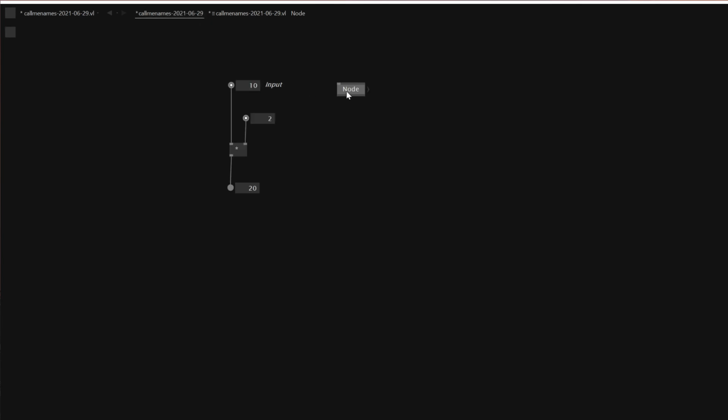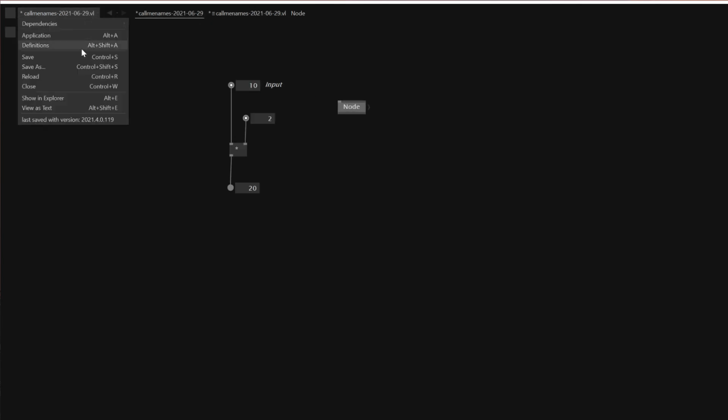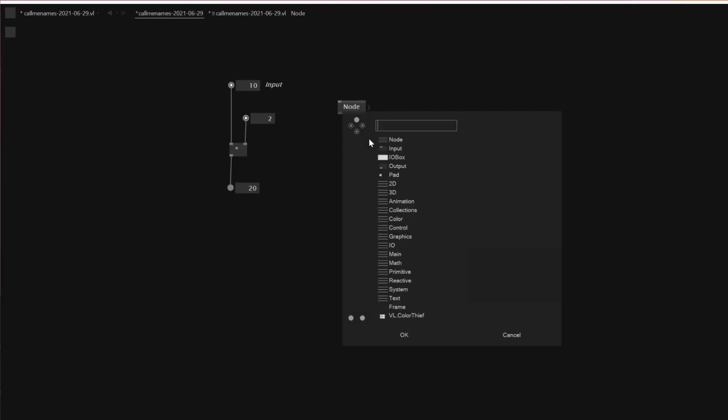Once you create this node, if you go to the definitions, there is a node called node. So if you create another one called, I don't know, multiplier, you can name your own node by typing the name here and then clicking node.